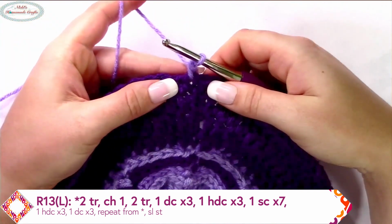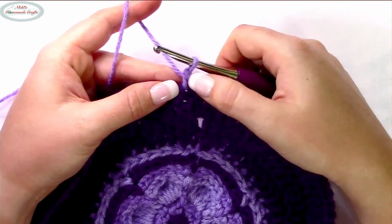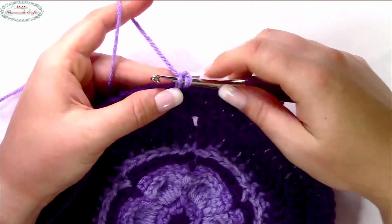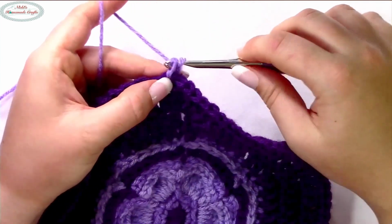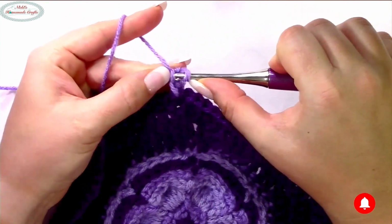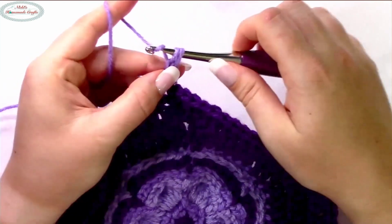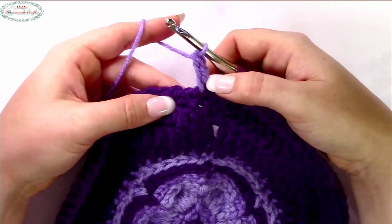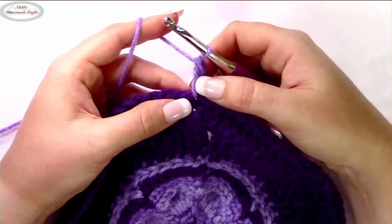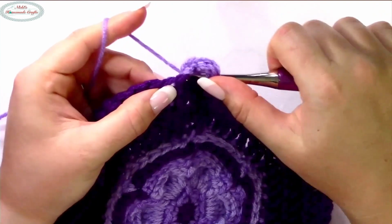So we're going to start again with the alternative turning chain, and this time it is 3 single crochets stacked on top of each other to make it equivalent to a triple crochet. So again, insert into the left loop, yarn over, pull through, finish up like a single crochet, and now we're going to repeat that one more time. So on that single crochet you just made, insert, yarn over and pull through, and finish up like a single crochet. So we have 3 single crochets stacked on top of each other, equivalent to a triple crochet, counting as a triple crochet. So we're going to do one more triple crochet in that same stitch.